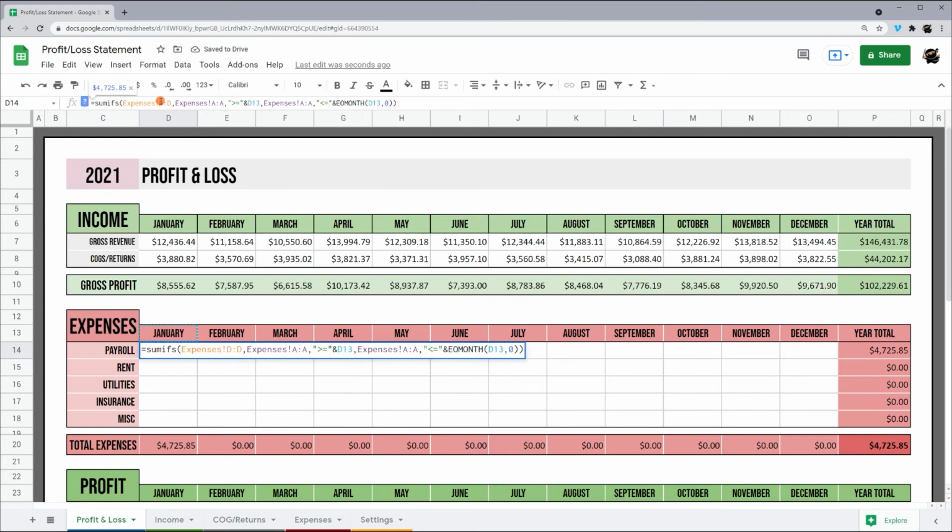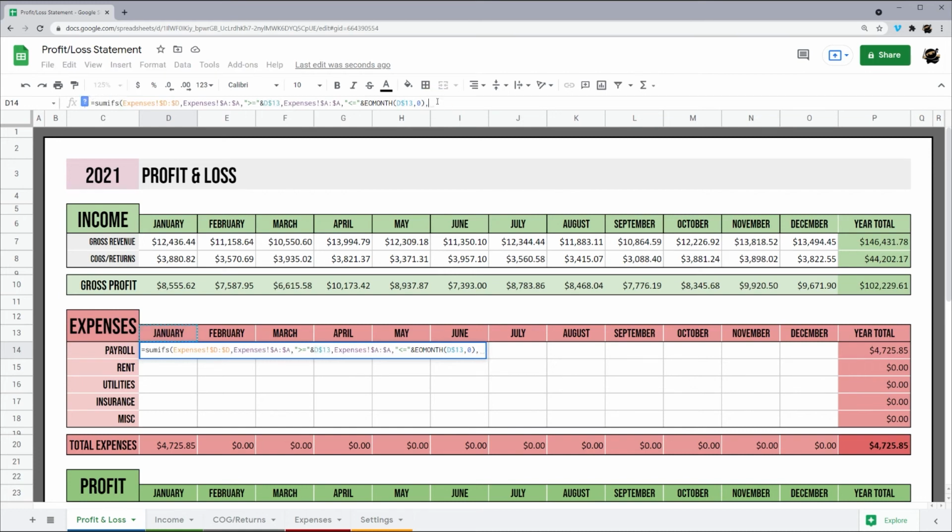I didn't lock these first, so let me go back and lock these real quick before I drag this. And this one, so we didn't add our category yet, so I need to get back there and do that. But this one, I can actually drag down and use this whole thing. So here's what I'm going to do. Let me go ahead and lock this row. I don't need to lock the column because I'm going to drag this over, so I do actually want this D to change and update.